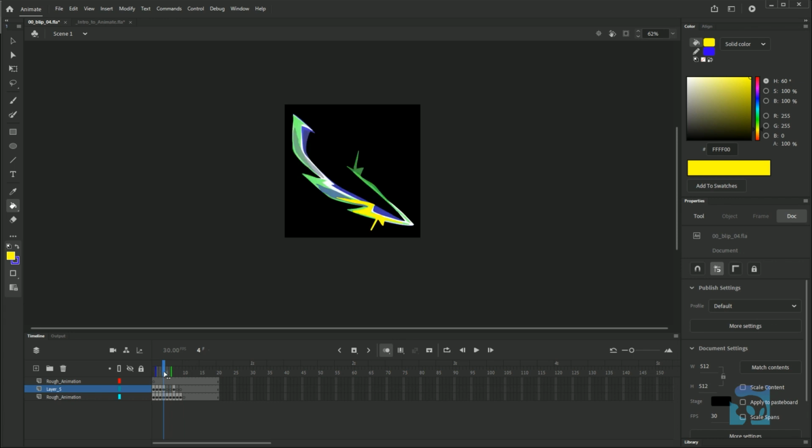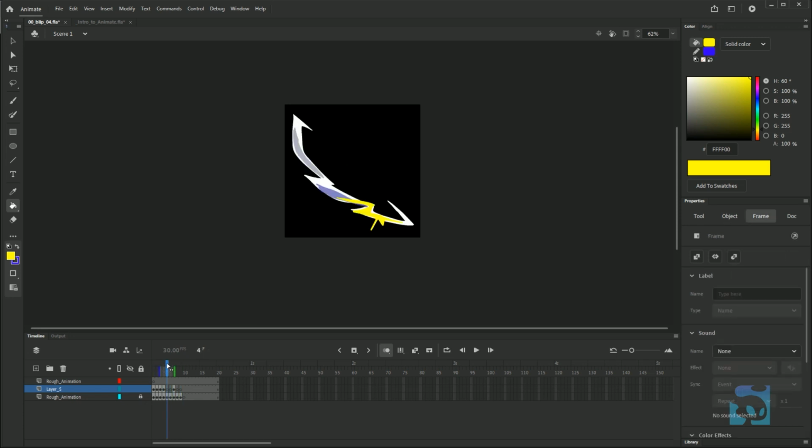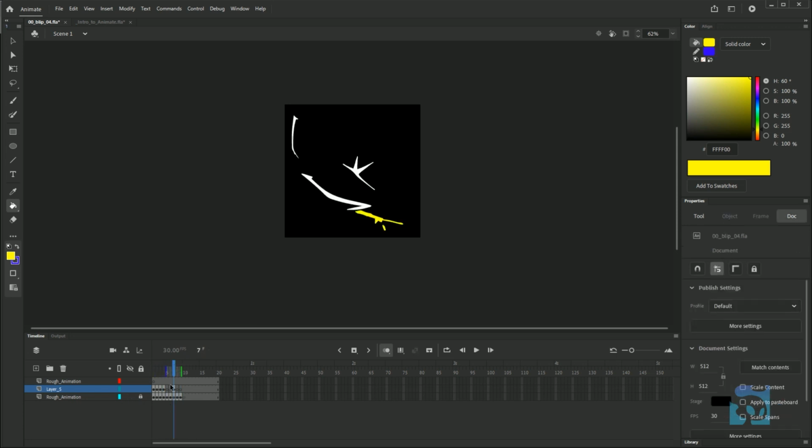If you don't want to see as many frames, there's a couple things you can do. First thing I like to do is lock the layers I'm not working on. That's really important. So this one up here has all of the ghosting going on, but as far as this white thing below it is concerned, it's just the current layer. It's not going to create all this mess of so much green and blue everywhere and so forth.